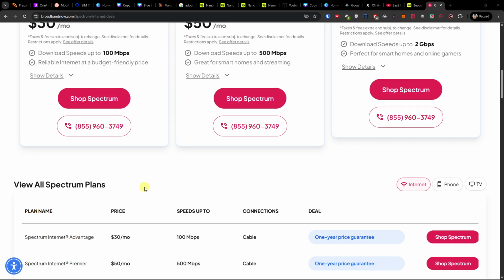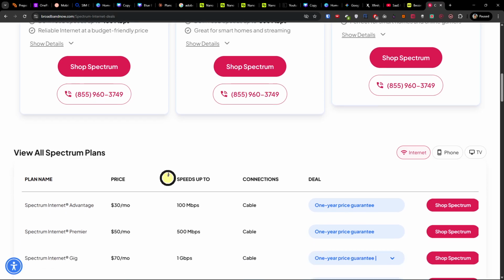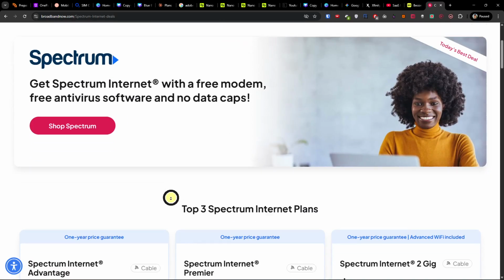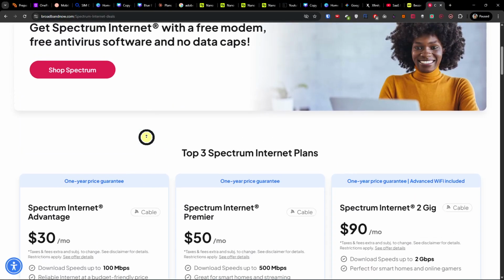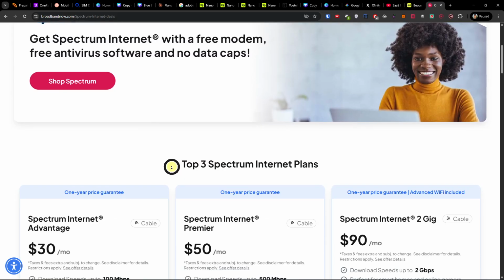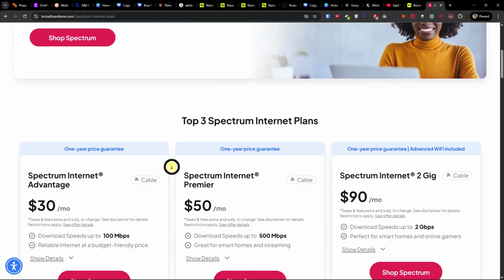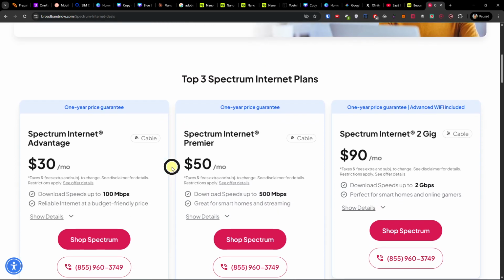Now also another thing is that you want to leverage competitors, so you want to mention specific competitor rates in your area, such as AT&T, T-Mobile, local fiber options, and state that you are considering switching. So also new customer promo, if you have a spouse or roommate, cancel your service and have them sign up under their name to get a new customer, lower pricing.